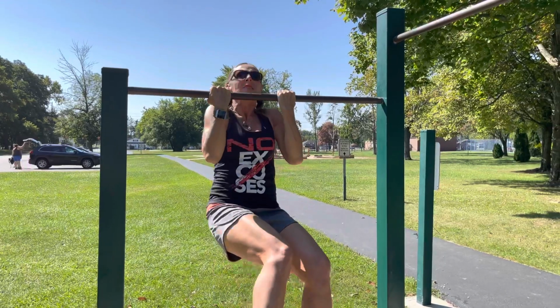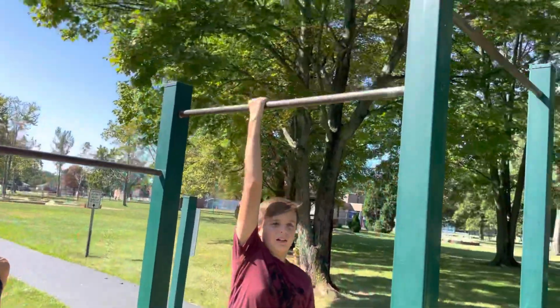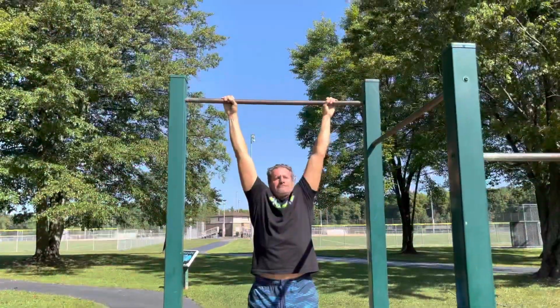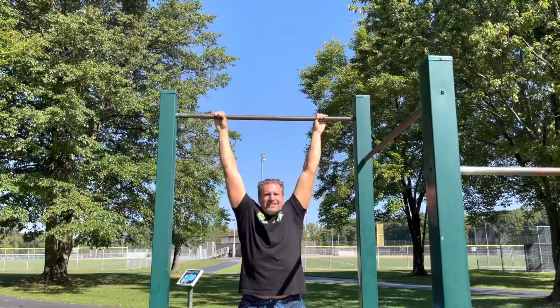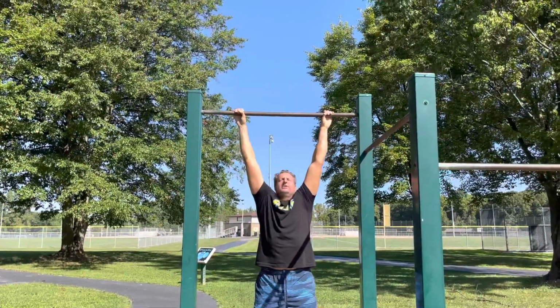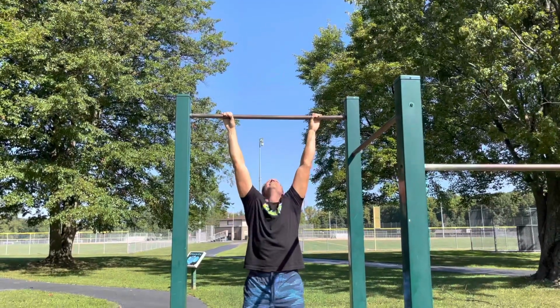We just did biceps yesterday, like a killer bicep workout. That's enough. But let me see if I can do, maybe on this tall one, some wide grip back pulls or something. Here we go. Yeah, this is tall. I like it. We already had a really killer workout. I like how my feet don't touch, because usually they do. It's hard for me to find pull-up bars that my feet don't touch on.